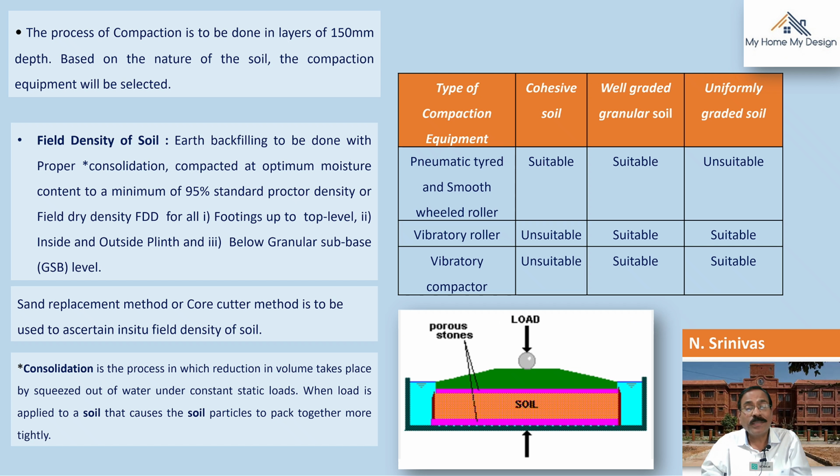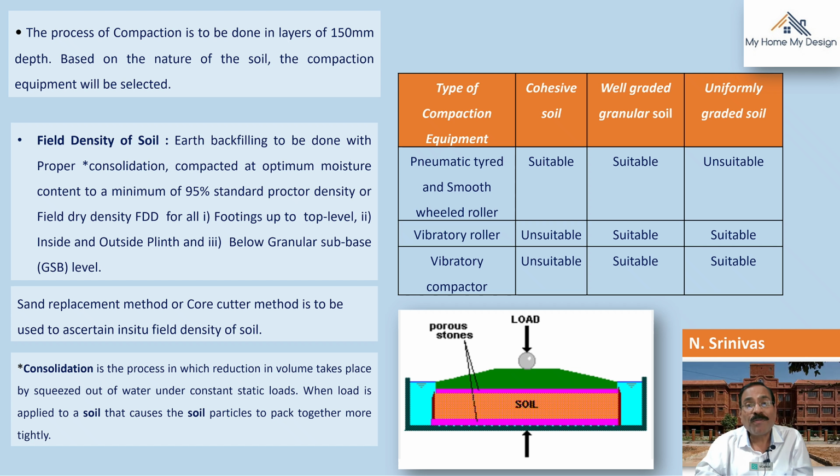The compaction, in the sense, layer by layer it has to be done. The backfilling material, first it has to be filled in 150 mm maximum. That means 15 centimeters, 6 inches only, the layers. Then it has to be compacted. First layer has to be compacted, and then again refilling. Then second layer 150 mm compaction to be done, and again third layer. Like this, layer by layer the compaction has to be done. This is the method we are adopting in civil engineering.